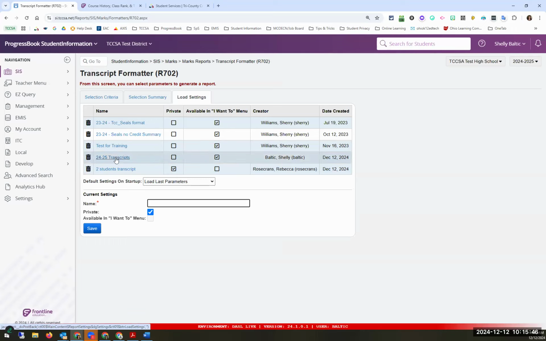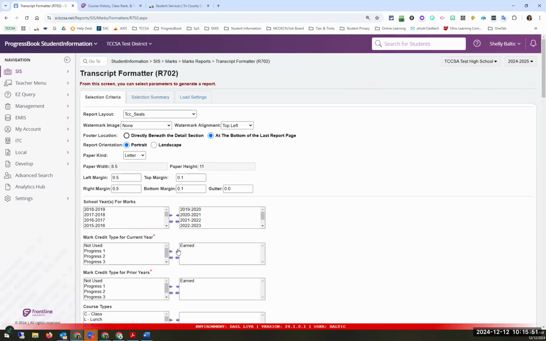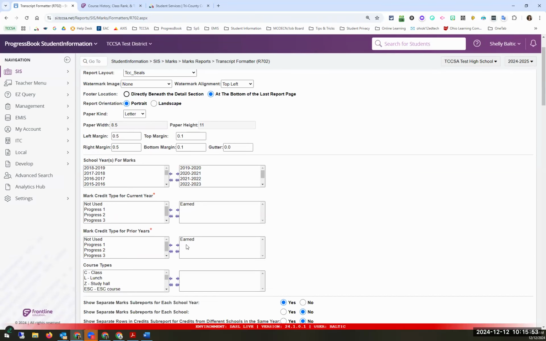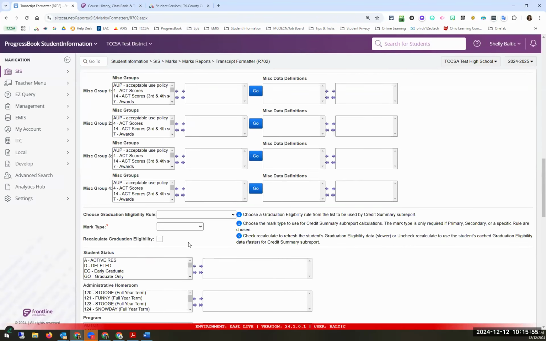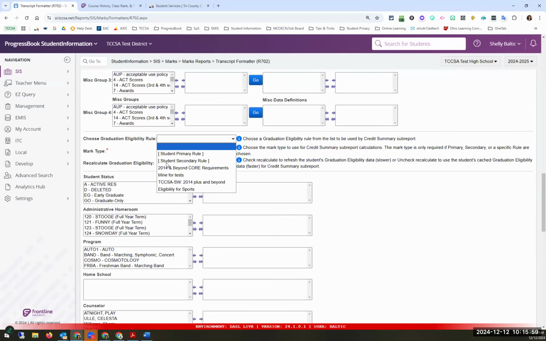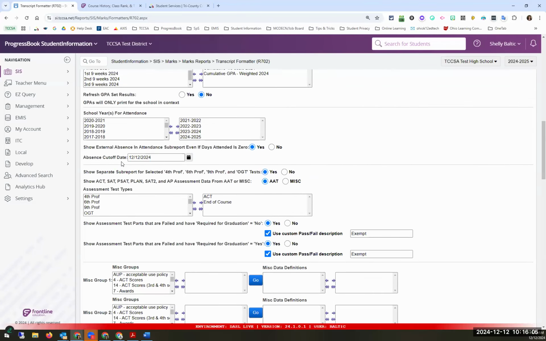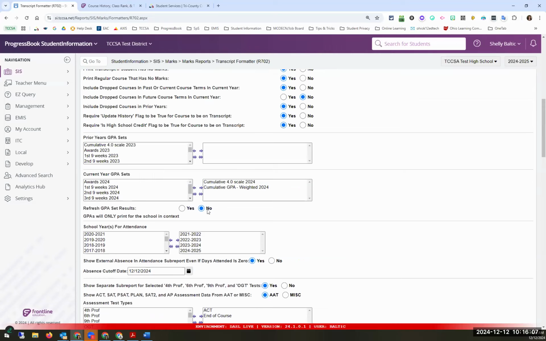Or if I have this one and then I want to create one for the masses, and I'm going to say, okay, this is going to be for all the students. I want to make sure that maybe at the end of the school year I do want the graduation eligibility to show. I also want my GPA to not refresh for when I'm printing in bulk.